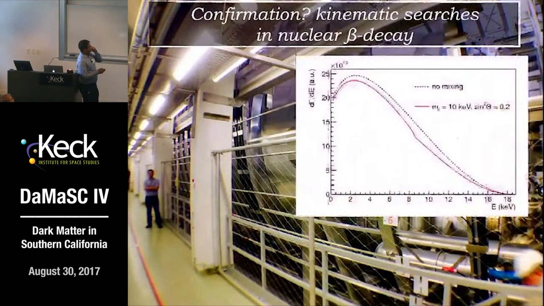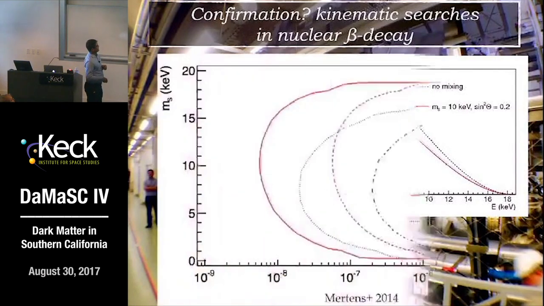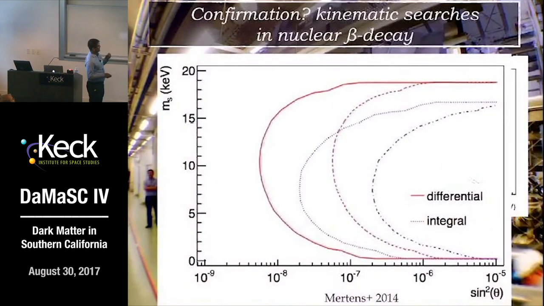And what it would see is an alteration of the beta decay spectrum due to the presence of a sterile neutrino. Now, this is a very big mass, big mixing angle sterile neutrino, just to show you the effect on the spectrum. If you're at the high end of the endpoint, you don't have enough energy, because you have to put some of the energy in the beta electron into this sterile neutrino. So at 10 keV away from the endpoint, you would get a kink feature. So it's called a kink search. They're going to be doing this, and it's actually going to be one of the first things they do. And they get sensitivity to 10 to the minus 8 in mixing angle. Of course, if you were paying attention, it was at 10 to the minus 10 or 10 to the minus 11 mixing angle for the signal.